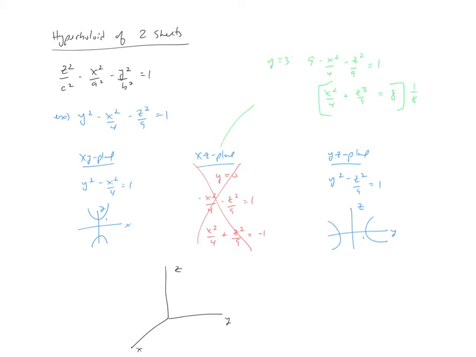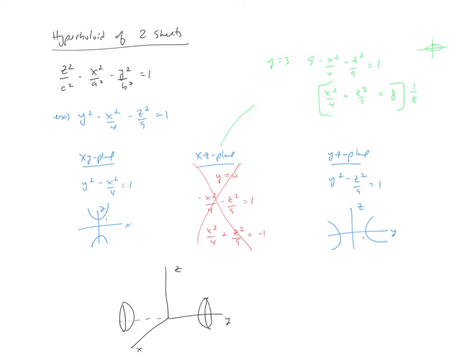as I said, that's going to be more of an ellipse. So I'm just going to kind of draw an ellipse up here so everybody can see that and see kind of what I'm going to be drawing next. So now that again came along the XZ plane. So what's happening is we're going to have our two parts, if you will, our two sheets, come from along the y-axis, and it's going to look kind of like this, and that's not very pretty, where we've got almost like earmuffs, if you will, coming through there.